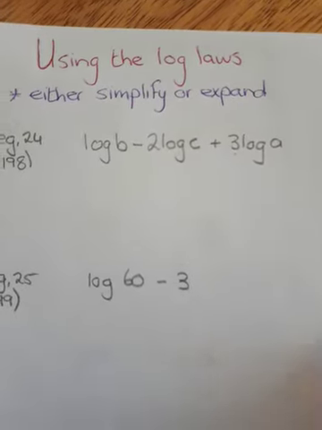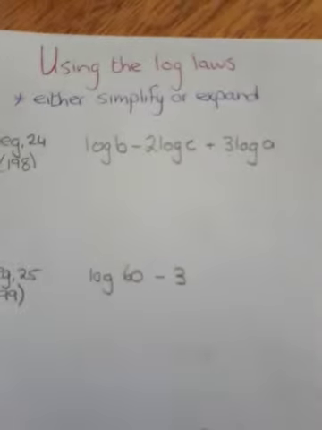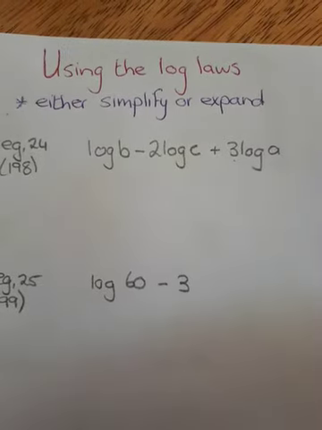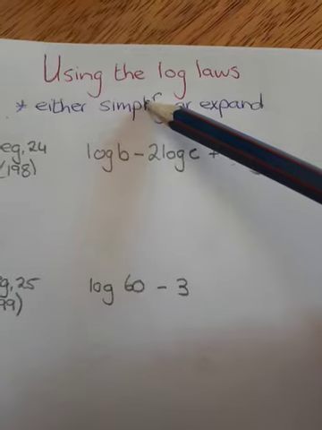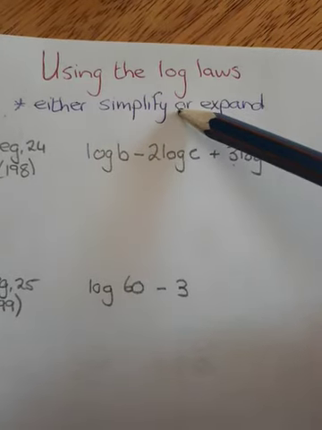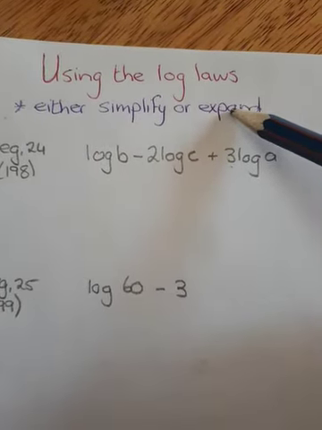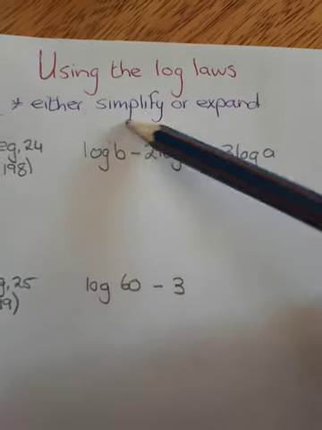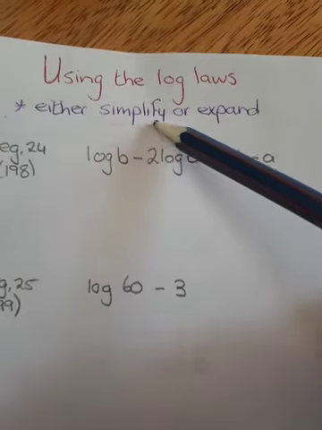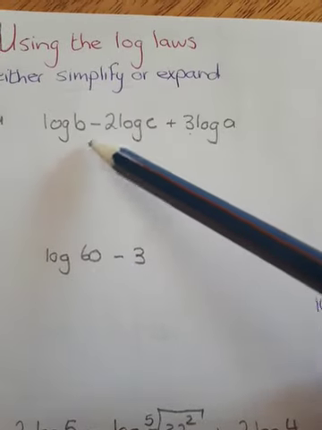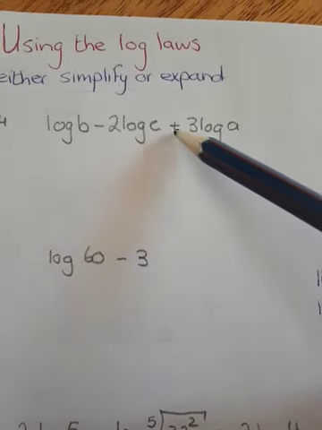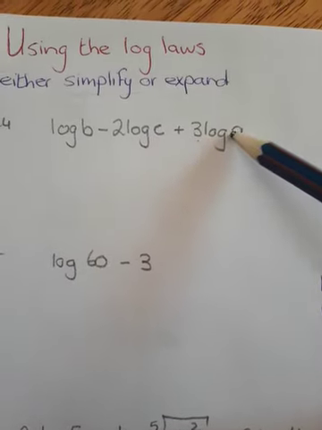This video is about using the log laws, and you have got two possible instructions. Either you are instructed to simplify an expression or you are instructed to expand an expression. We will first look at the simplification. So when you look at this example, you got log B minus 2 log C plus 3 log A.